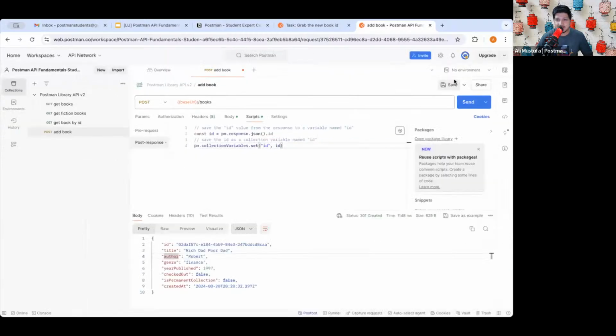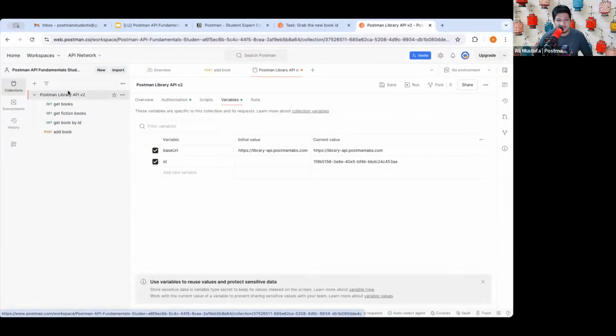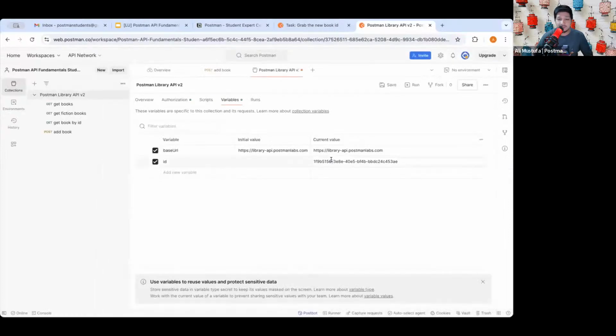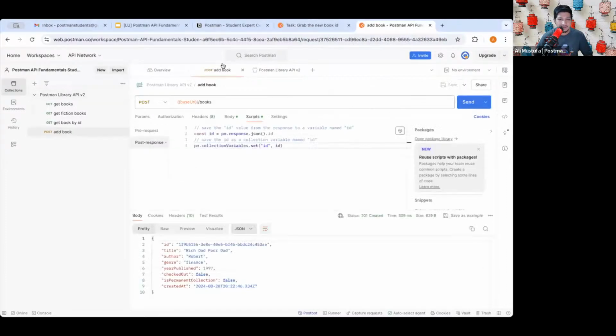Now, without much jittering, let's save this request and send this. You'll be like, okay, what changed? Well, something changed. If you click on the collection name, you can actually see what exactly changed. Let me quickly show you that. If you go back to the name of the collection, click on Postman Library API v2, you will see the variables tab. There you saw the base URL which we set yesterday, but you will see the new variable created, ID, and this ID is what we created just now. It will update to the latest ID whenever we run that request because it's dynamic. That's what variables are for, right? So make sure you save this right before you move further. And yeah, scripting is done.